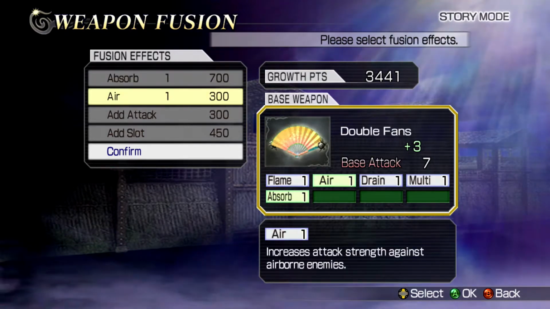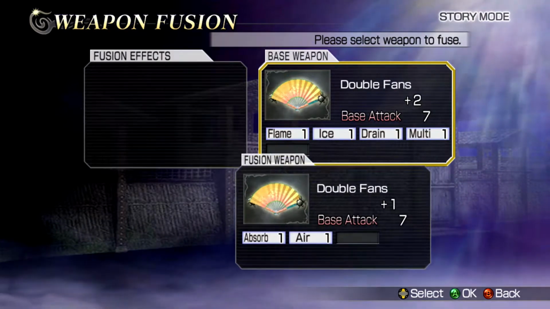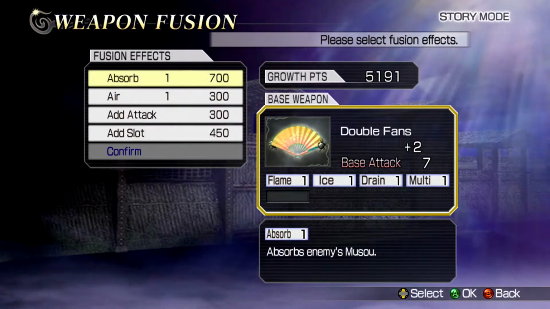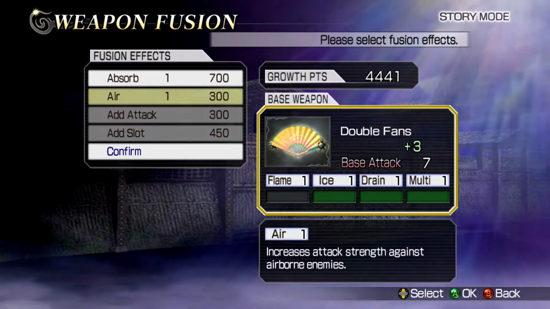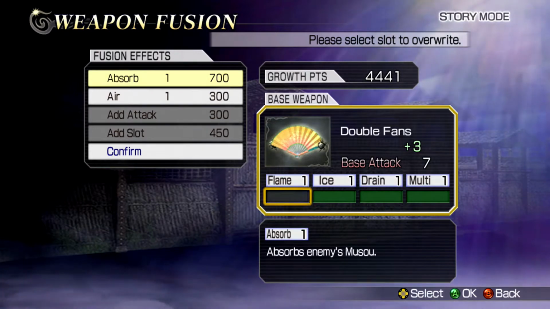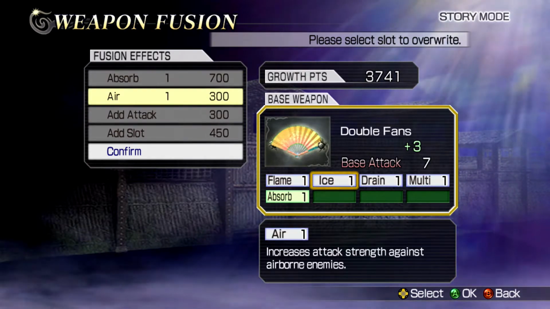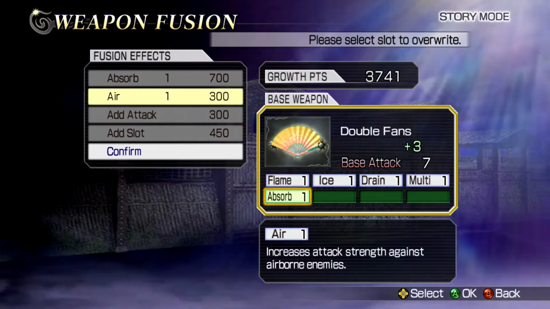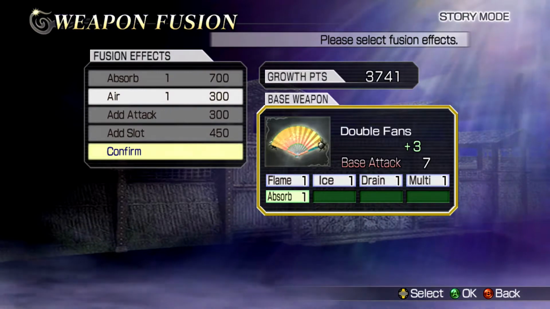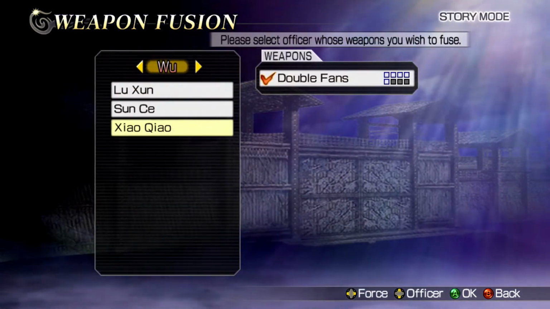Nope. That's not what I meant to do. Start again. Fuse with that one. Add attack. Add slot. Absorb enemy Musou. That sounds good. Alright, no, we can't put it in there until we've actually added the slot, so you can't do that in one thing. That's okay, though. What else?